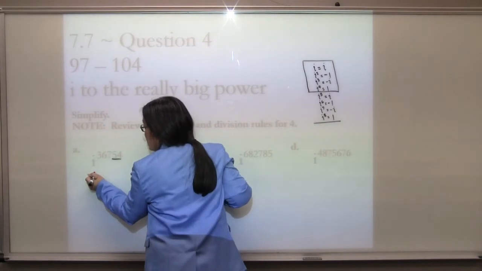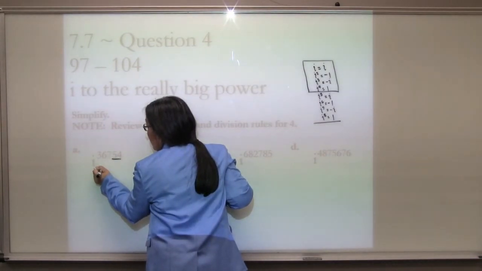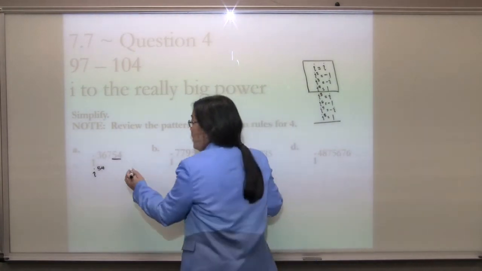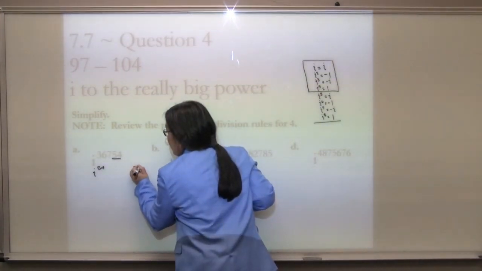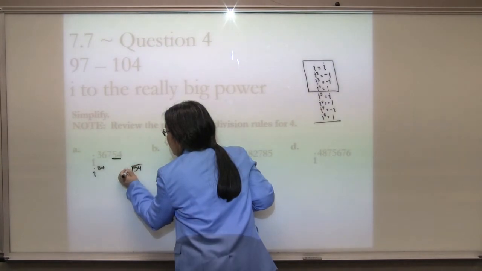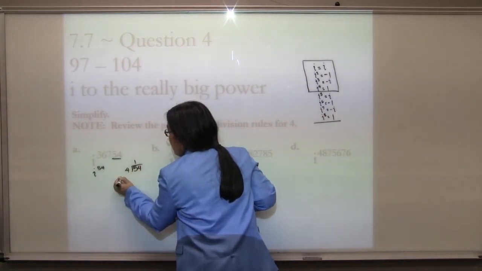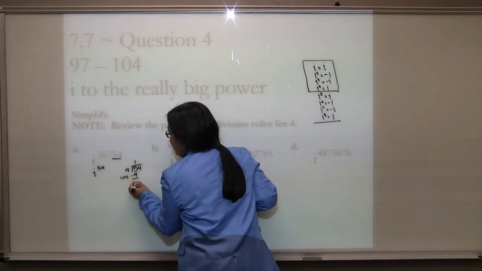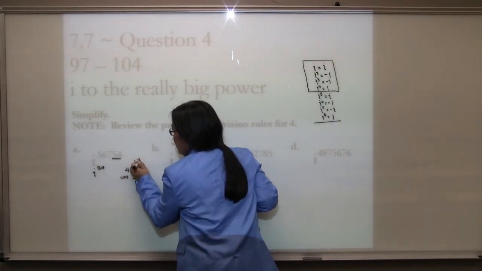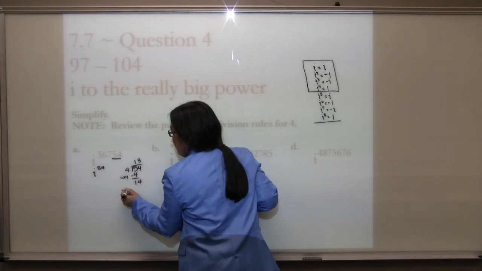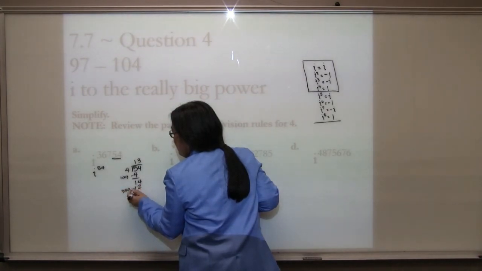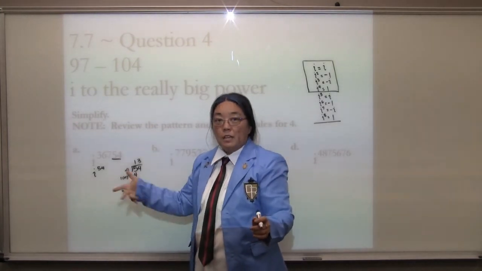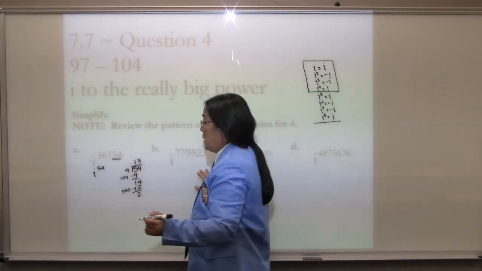So this could be summarized as i to the 54th power. How many times does 4 go nicely into 54? Let's see. 54 divided by 4: 4 goes in 1 times 4. Subtracting. 3 times. 3 times 4 is 12. There is a remainder of 2. I just took out 13 sets of 4 with 2 remaining.